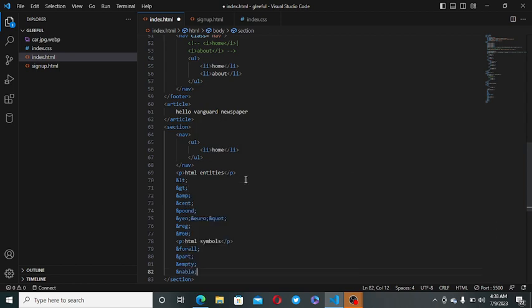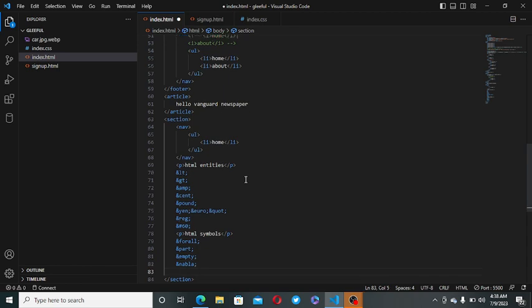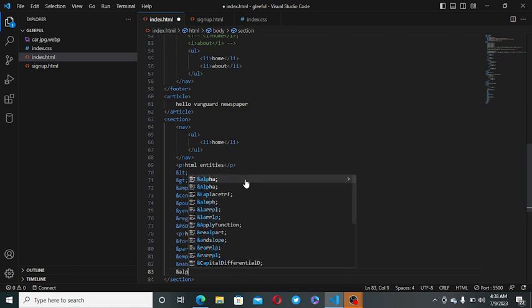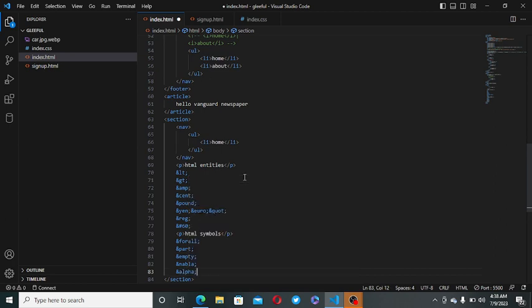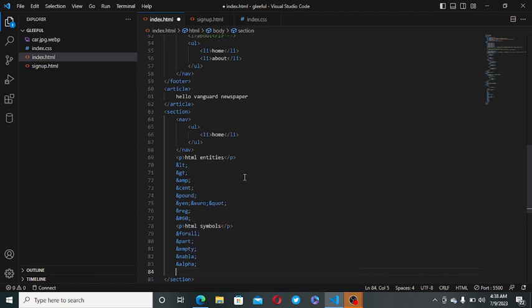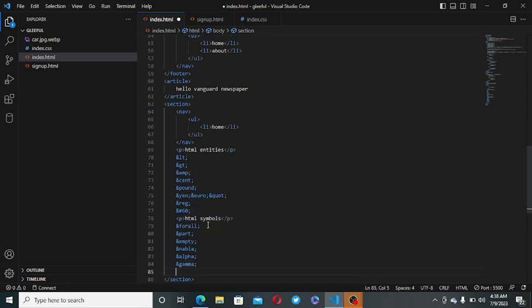Now let us put out more symbols. I want to put out something like alpha. All you have to do is say ampersand A L P. I know it now, we have alpha, which is this. Let us say I want to put out something like gamma. So ampersand GA, say gamma. So you say ampersand. We want to print out something like delta. So say something like delta. I know it now.